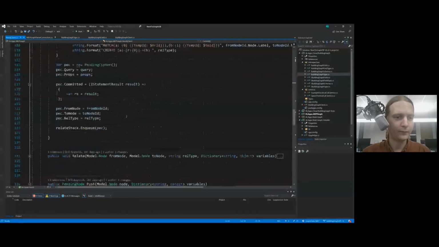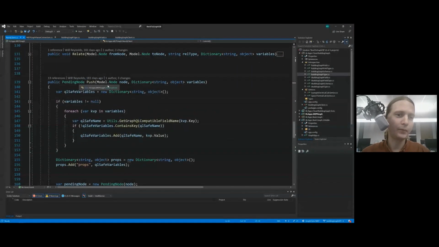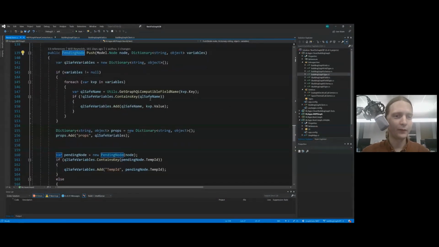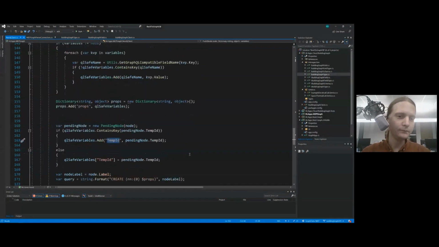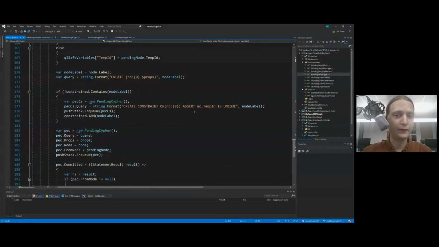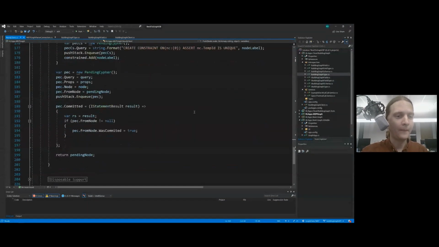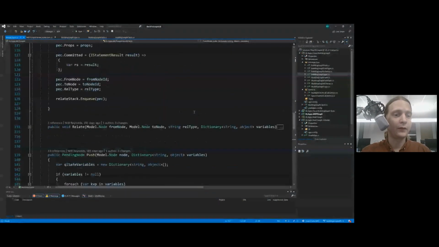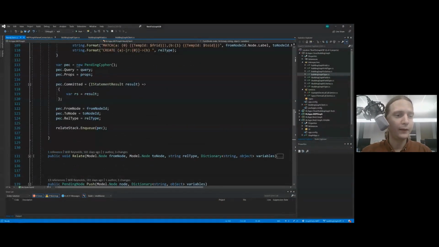So for each node, when it pushes the node in, it returns the pending node. It doesn't actually write it to the database at this point. It just says that it's accepted that node and gives it an ID, and also some constraints on that ID, so it ensures it's unique.